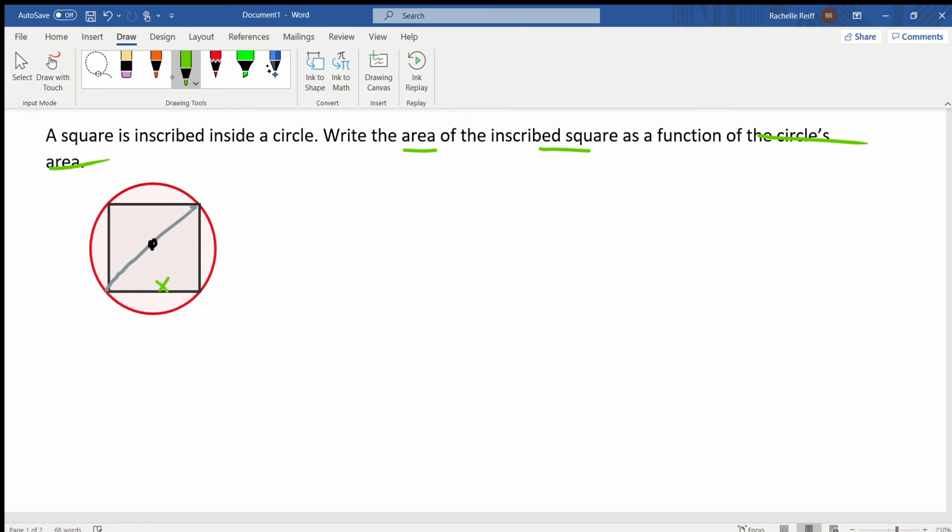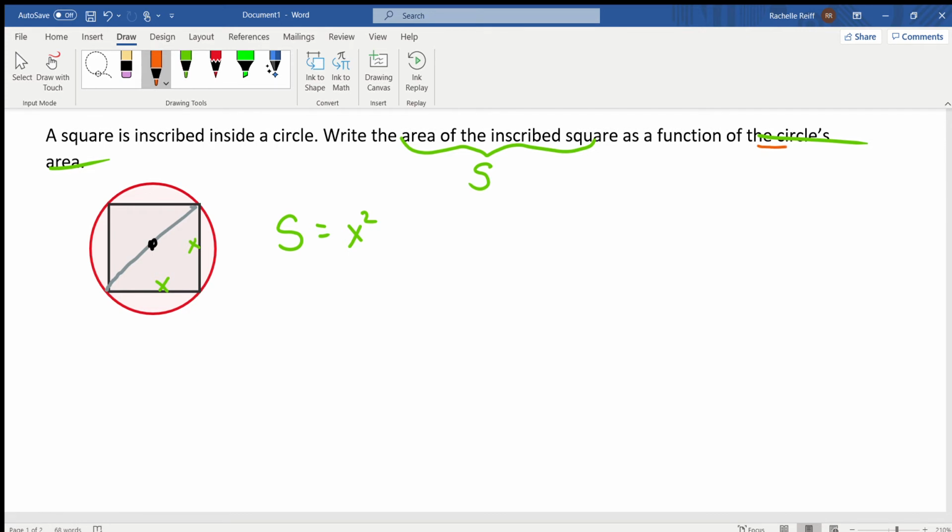I'm going to call that x, and I'm going to call that x. So it's a square, so both sides are the same. So the area of the square is the length times the height of the square, or in other words, x times x. So the area of my square, and I'm going to write that with an S, is x squared. Alright, cool. You're like, yeah, I know.